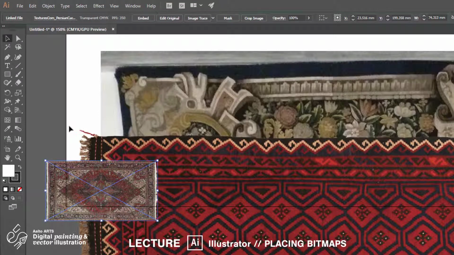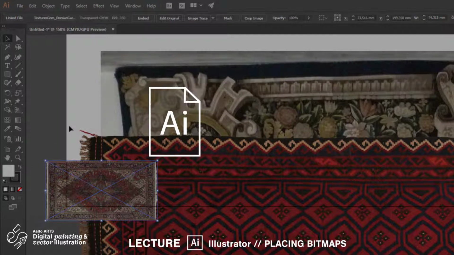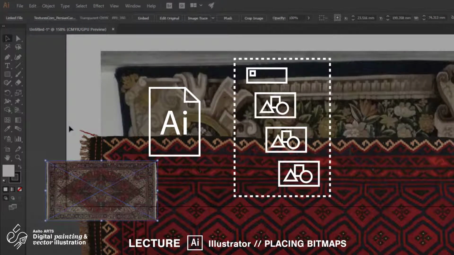Normally when I place an image, it becomes a linked file. You can identify linked files with a cross on top of the image. This information is also told on the second row. A linked file means that the image that I have linked is not actually in the Illustrator file, but it is only in its original place. In Illustrator we only see a preview version of the image. This enables us to edit huge amounts of bitmaps in one Illustrator file without that much computing power.